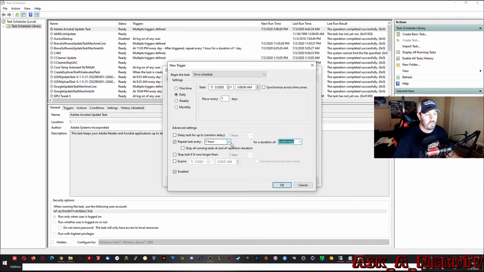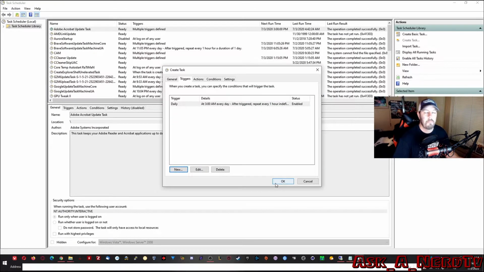And additionally, you can do this task as often as you want, every 5, 10, 15, 30 minutes, 1 hour, whatever you want. I do not recommend checking the stop task button because in my experience doing that, the task never works. So once you're done configuring all of this for whatever you want, go ahead and click OK.